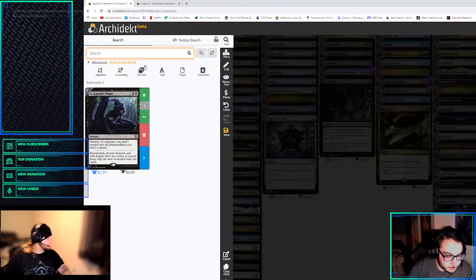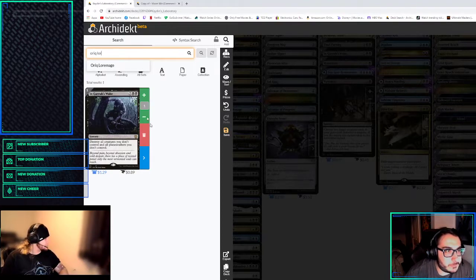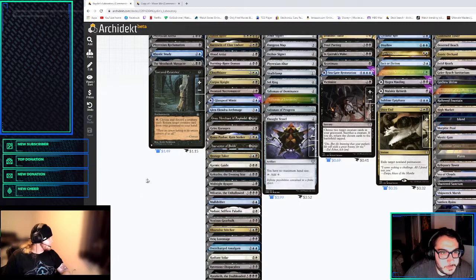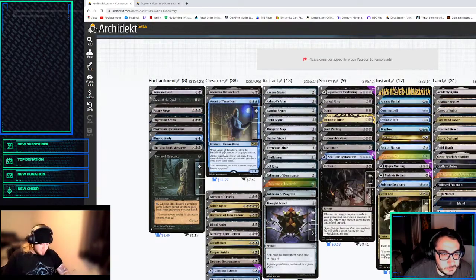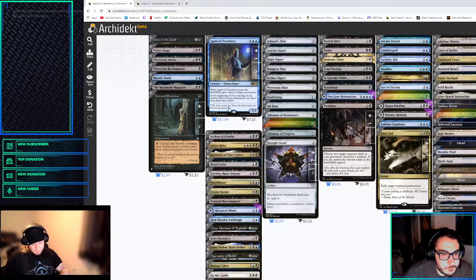Auric Lore Mage. Search your library for a card, put it into your graveyard, then shuffle. If it's an instant or sorcery, you put a +1 counter on him. Violent Tumor is the other ETB creature that does the same thing with Death Touch. The zombie warlock. But I think I like Auric a little bit more.